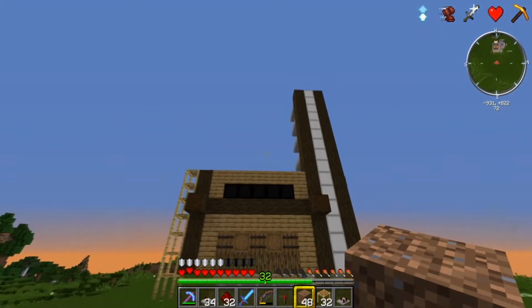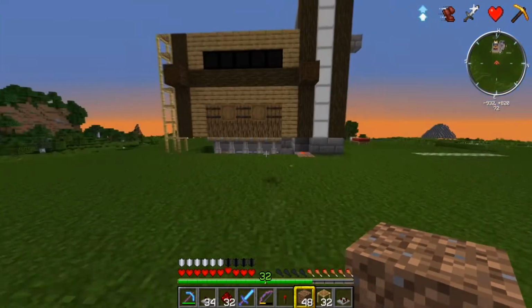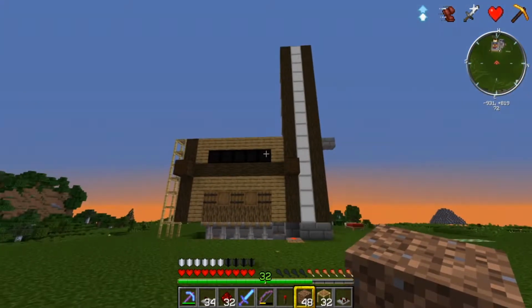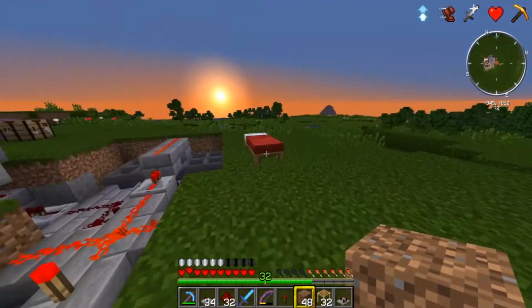So it's going to need some kind of westerny kind of feel to it. So if I build it out of wood and barrels and that kind of stuff, maybe it's going to look a little bit wild westy. We'll find out, won't we?